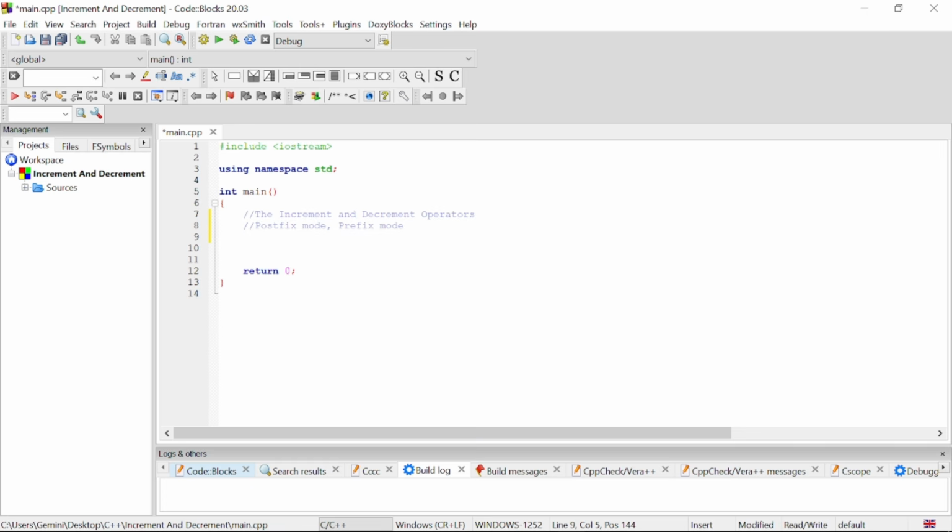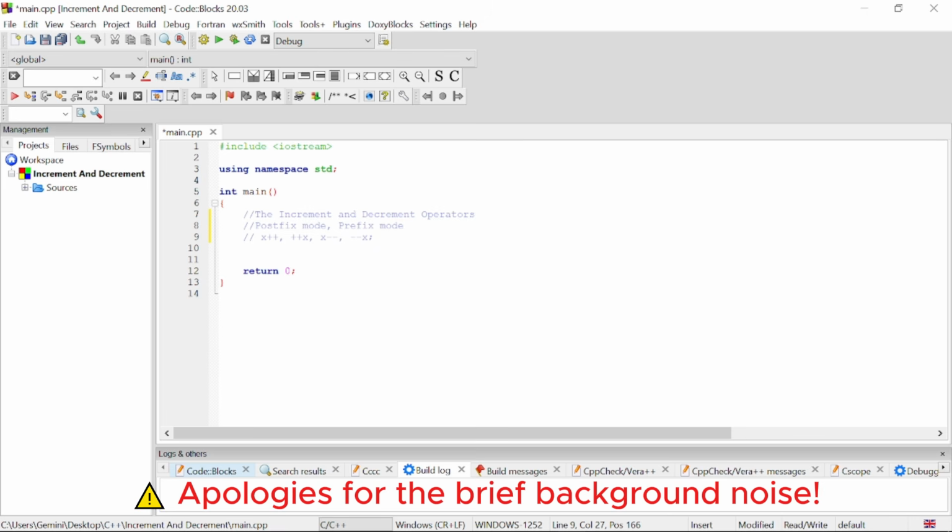I'm very sure you've seen things like x++ and x--. I'm quite sure you've seen something like this before. These are basically adding 1 to a variable or taking away 1 from a variable. With this, you can see some difference where the operators come after the variable name and where the operators come before the variable name.